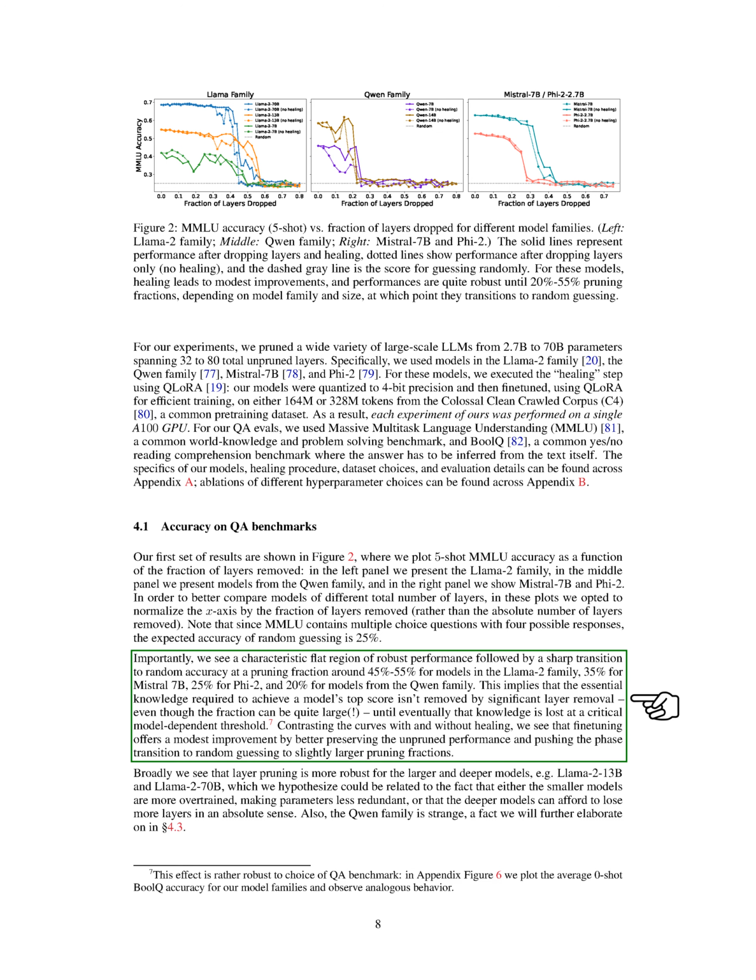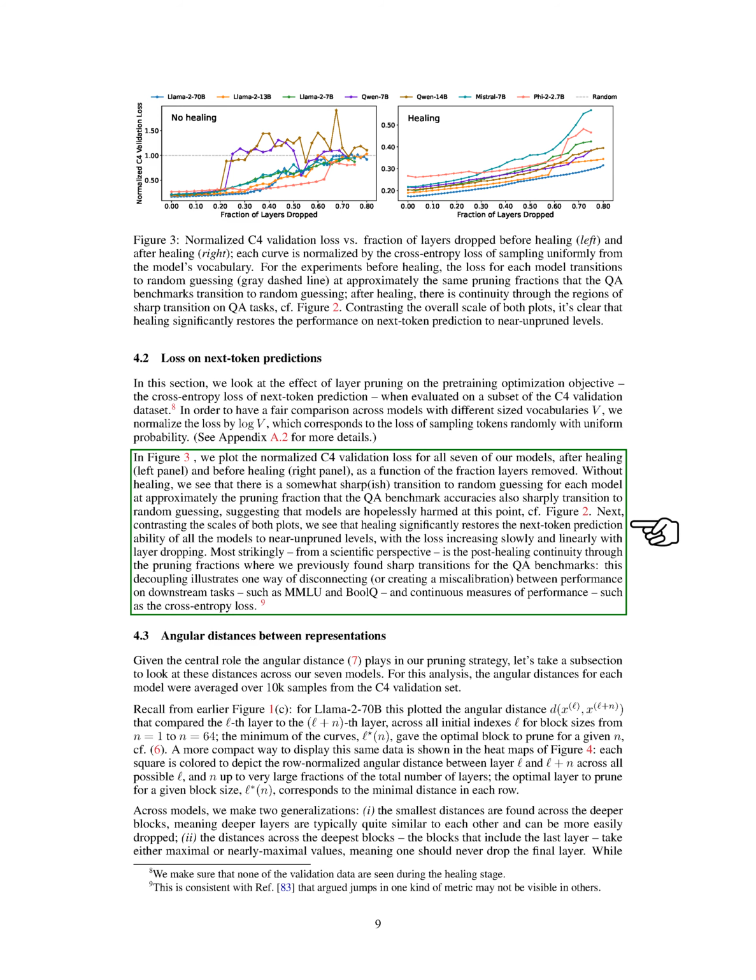When looking at the loss on next token predictions, we observed that pruning affected the model's ability to predict the next token in the text. However, after fine-tuning, the model showed improved prediction ability, with a gradual increase in loss as more layers were removed. This continuity in performance after fine-tuning contrasts with the sharp transitions seen in question-answering benchmarks, highlighting a disconnect between different evaluation metrics. Section Summary. In this section, we demonstrate the effectiveness of our pruning strategy on various question-answering benchmarks, showcasing a robust transition in performance through layer removal.